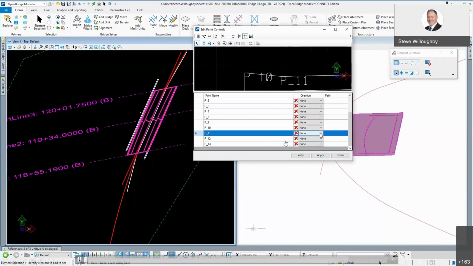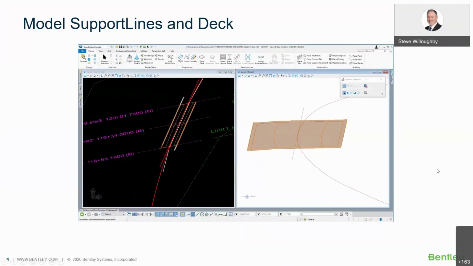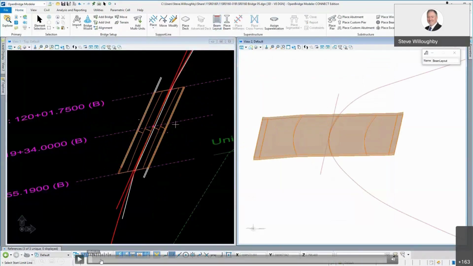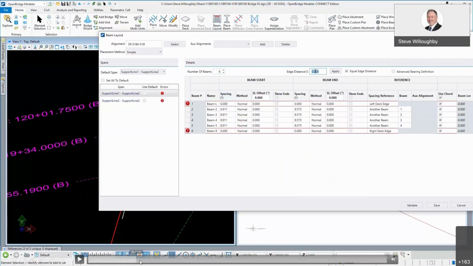So I'll come down here to point 11, tell it I want to assign a horizontal point control to that point as well. Select the line and apply it, and we won't be able to see it happen until we close this window, but that straightened out the left side as well, and this is precisely what we wanted that final deck to look like. And then everything from there is pretty straightforward as far as girder placement and substructure placement and so forth, especially when it's the entire structure here.